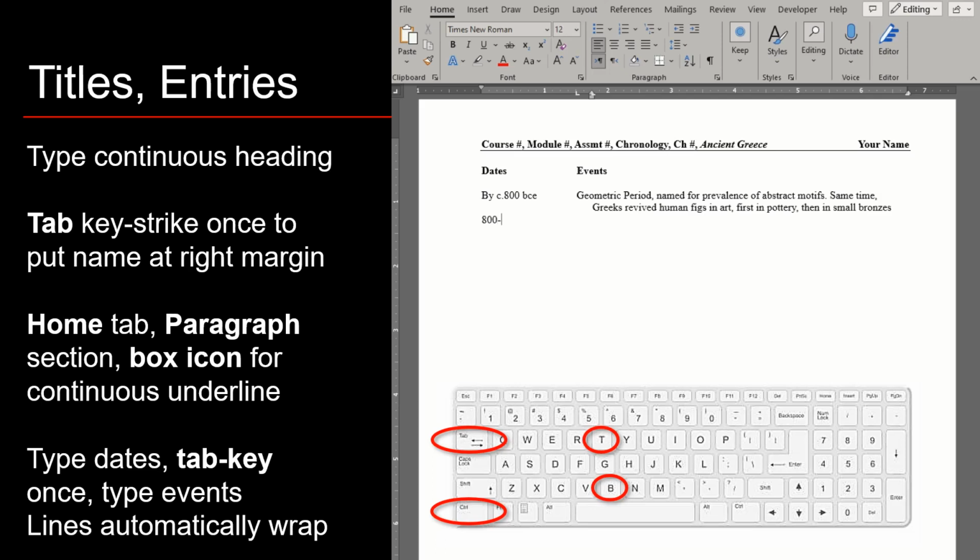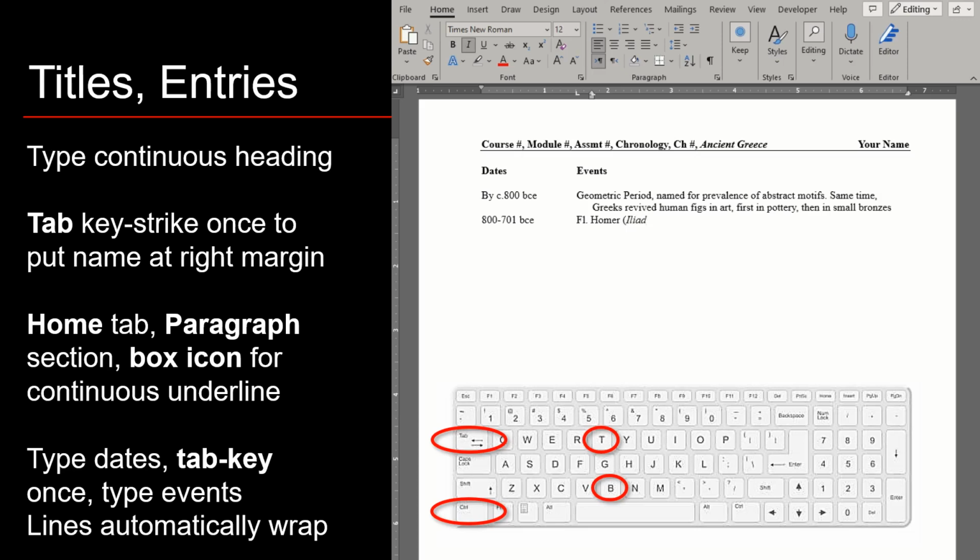800 to 701 BCE. Tab once, Homer. Open parens, Control or Command plus I for italics.